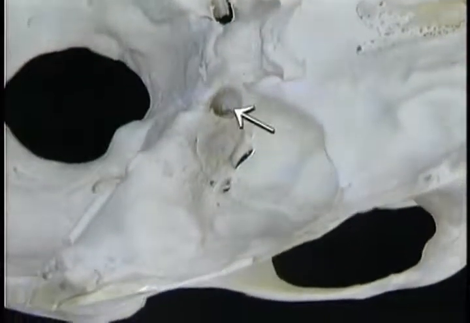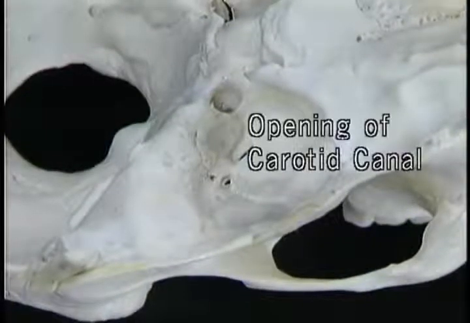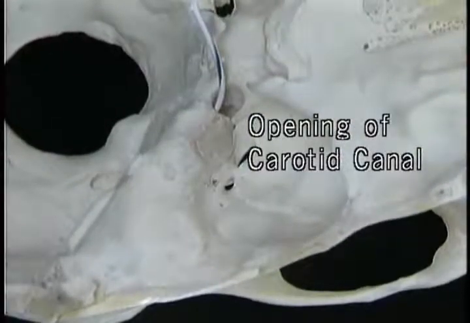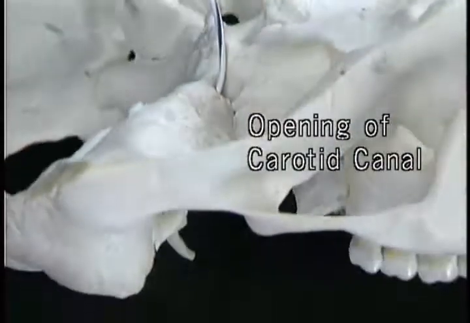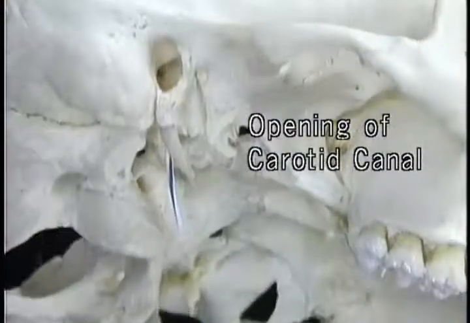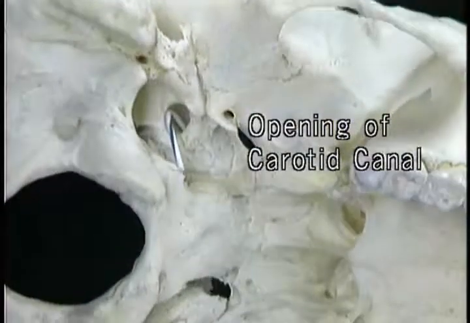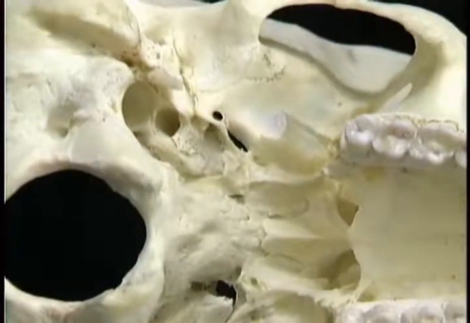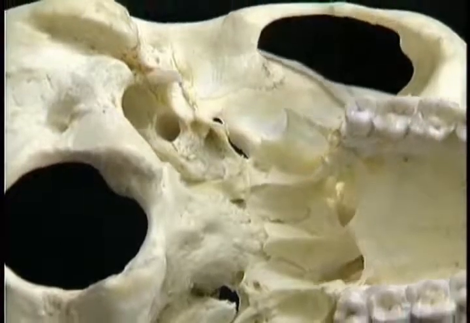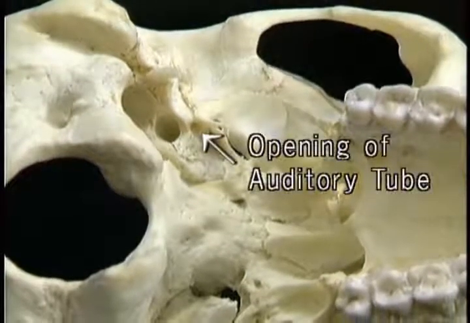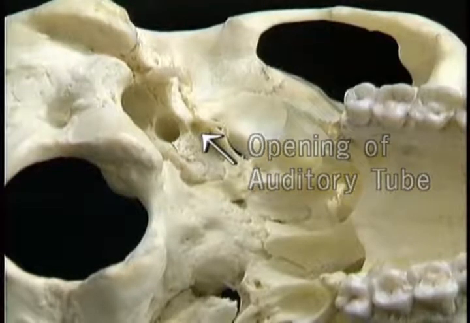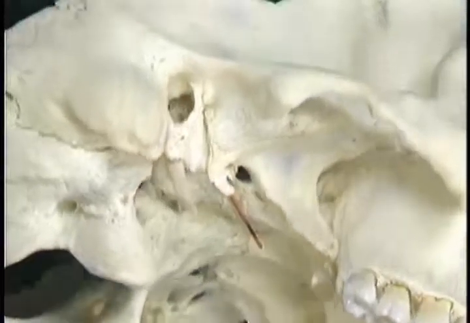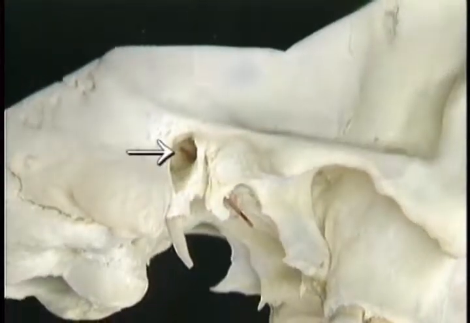What's left of the foramen lacerum is a clean-cut opening through which the internal carotid artery emerges from its obliquely running bony tunnel, the carotid canal. The other end of the carotid canal, as we saw in the previous section, is back here, just medial to the styloid process. In front of the opening for the carotid canal, there's one further opening that we haven't seen yet, the opening for the auditory tube, also called the eustachian tube. The auditory tube passes backwards and laterally to emerge here in the middle ear.